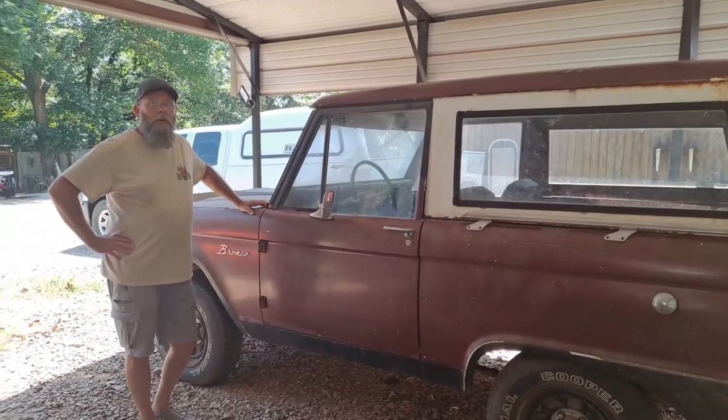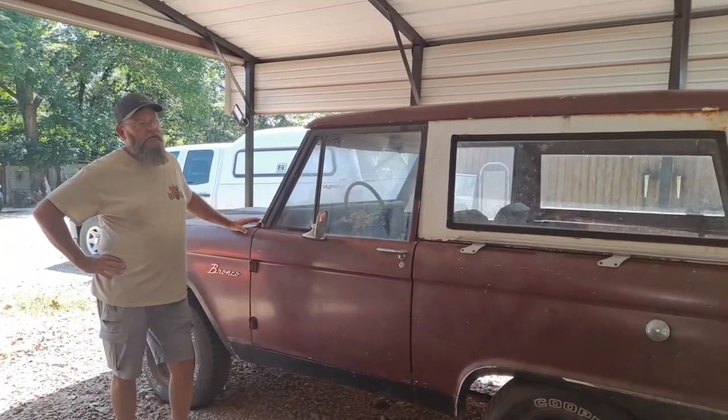I think we have limbs. Yeah, we've got limbs brushing on our carport here. Yeah, that was windy with the limbs.